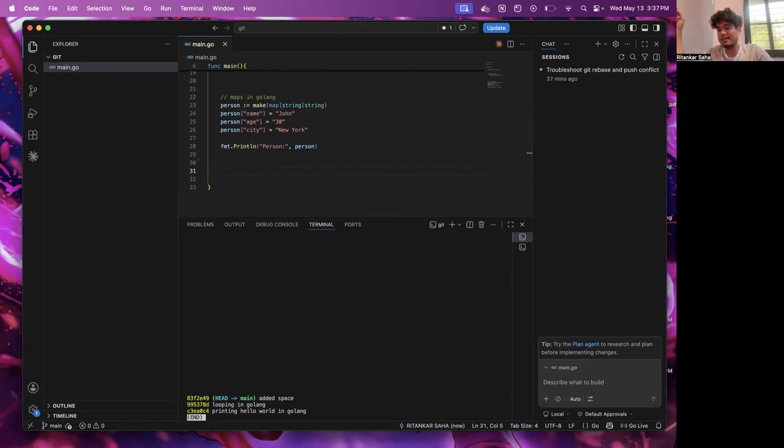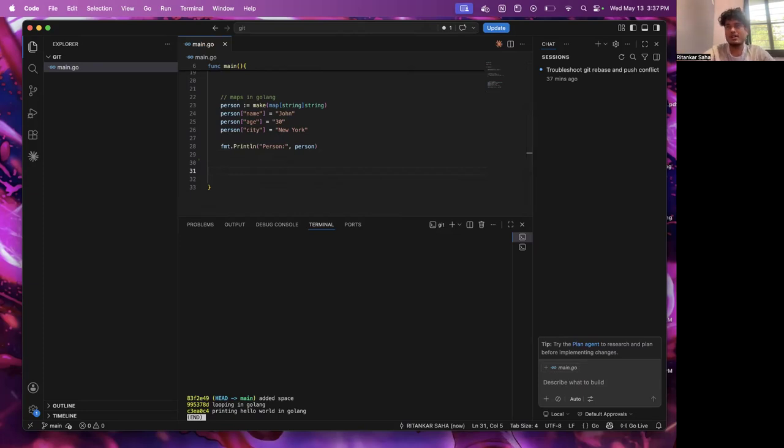You can do HEAD tilde 10, 11, whatever it might be, because you just need to pick the commits you want to squash, and it will automatically squash those commits into your latest commit. The latest commit will always be at the top of the commit list, and you just need to pick the commits below that which you need to squash. Of course, it needs to be consecutive. You cannot say the second commit I need to squash, the third commit I won't squash, the fourth commit I need to squash. No, it can't happen like that. You need to do that continuously.